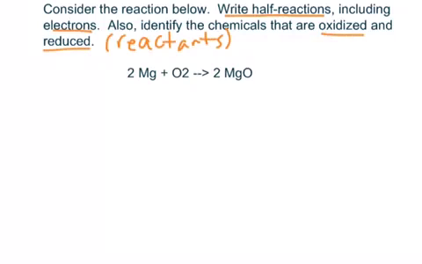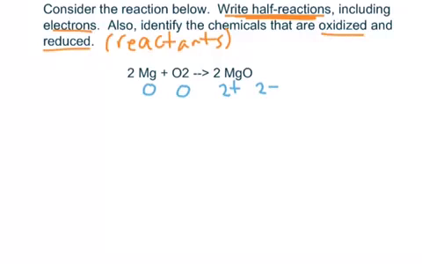So the first thing I want to do here, I'm going to tackle the half reactions. I don't have to do that, I could do the oxidation first, but let's look at half reactions. I'm going to assign oxidation numbers. So magnesium all by itself, metal, oxidation number of 0. Oxygen all by itself, diatomic, oxidation number of 0. Here in magnesium oxide, I see it's an ionic compound, and so I can go to the periodic table, and I know that from group 2, magnesium has a 2 positive charge, and group 6, oxygen has a 2 negative charge.